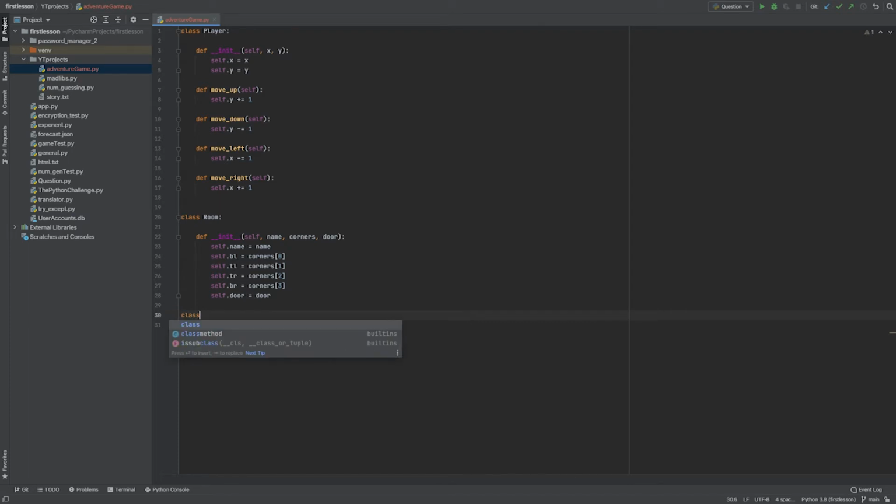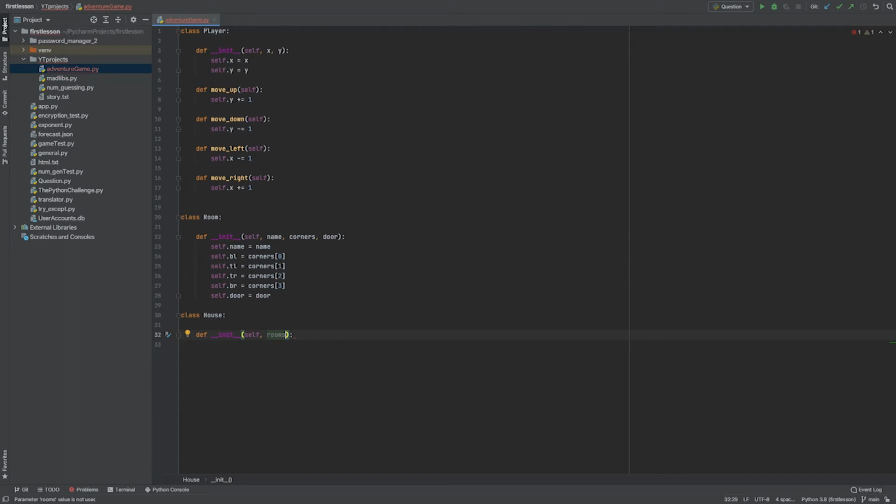Now, the last thing we need is a house. And what I want to do with the house is a little bit different. So in the init method, exactly like this, I'm just going to give it a set of rooms, which is going to be a list, of course.